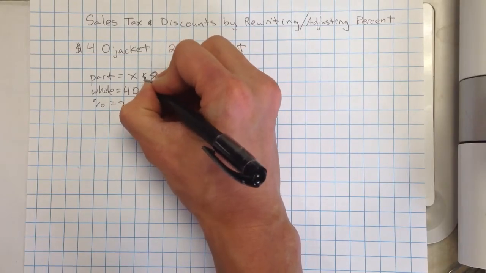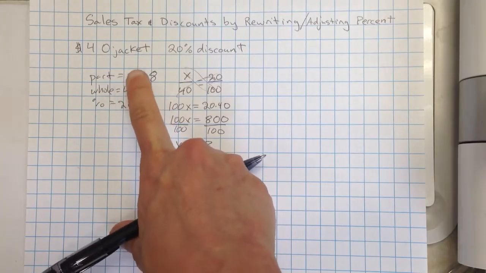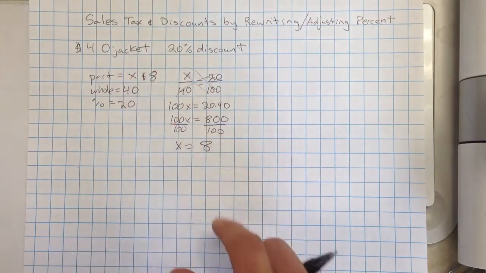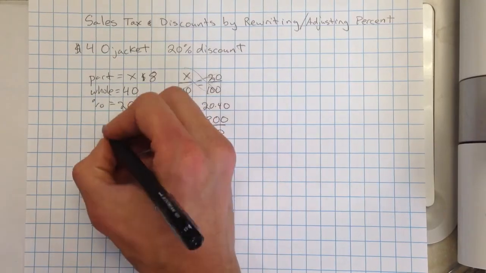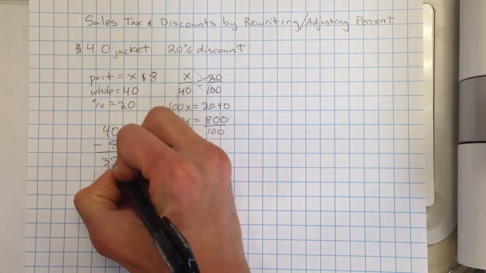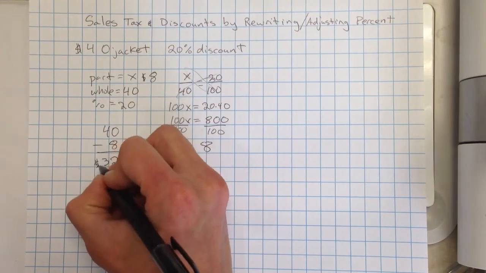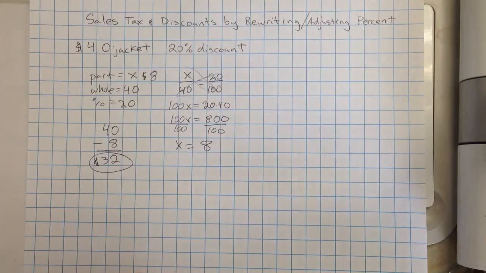So our unknown amount, the part, was 8. If we have $8 for our part, that's not our final answer. We know it's definitely still going to cost more than $8 to buy that jacket. So we say, oh, it was a discount, so we're going to be paying less. We take that 40 and subtract 8, and we end up with $32 as the total price of what it would cost. And we're assuming there's no tax here. For all these problems, we're assuming you're working with either just percent or just tax, not a combination, just to keep things a little more focused.